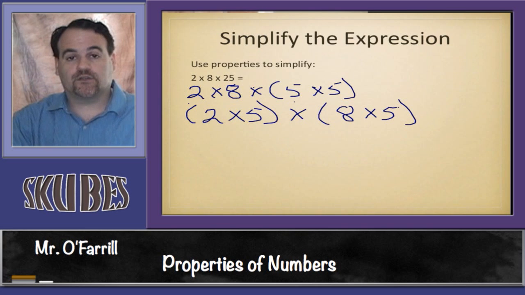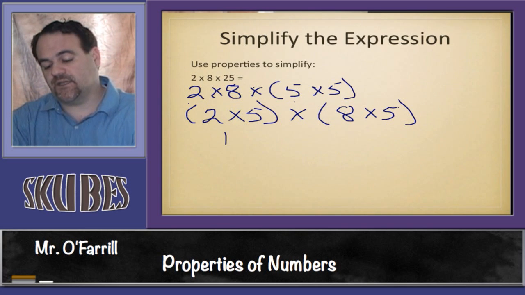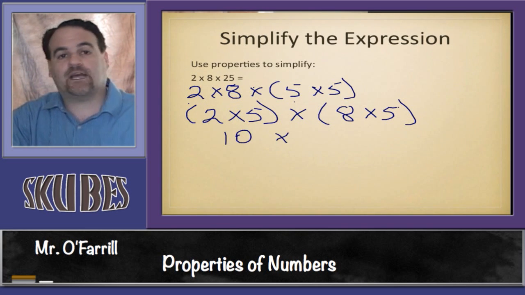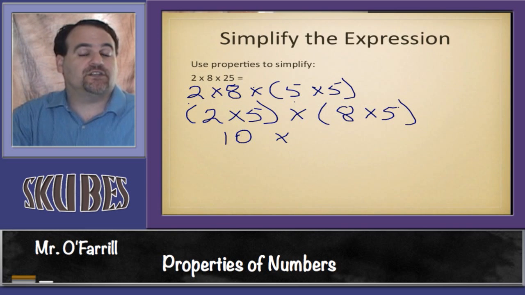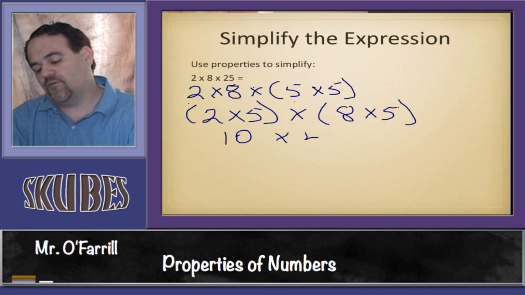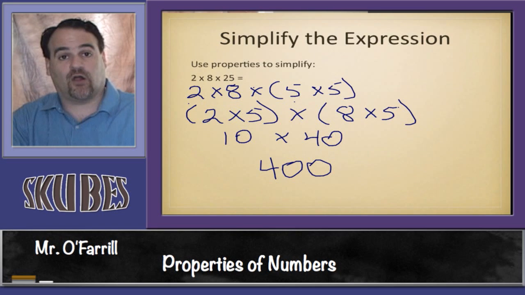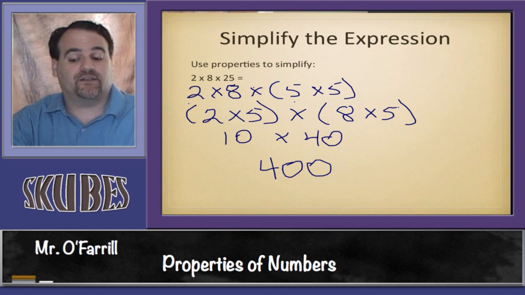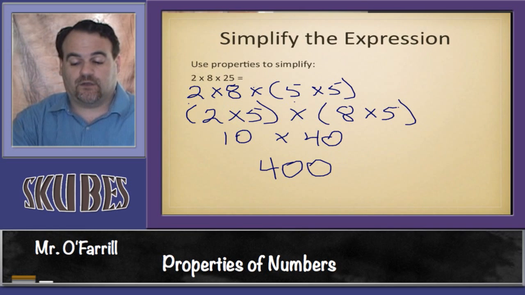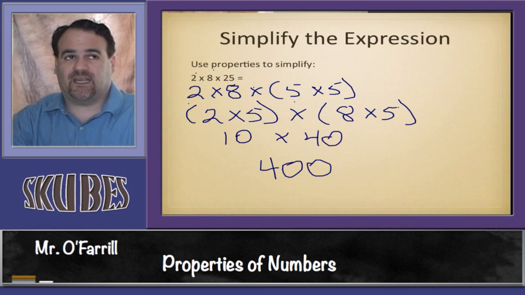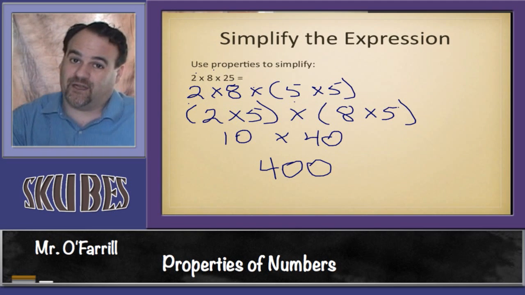Let's do this really quick. 2 times 5, we already said, is 10. 8 times 5, that's 2 single-digit numbers. We remember that from our times tables. 8 times 5 is 40. And 40 times 10 is 400. Writing it all out, yeah, it looks like I did a lot of unnecessary work. But remember, the point is mental math. 2 times 8, 16. 16 times 25. Are you really going to do that in your head?